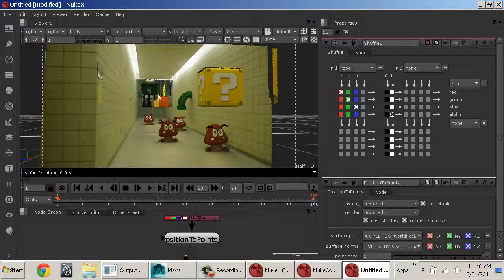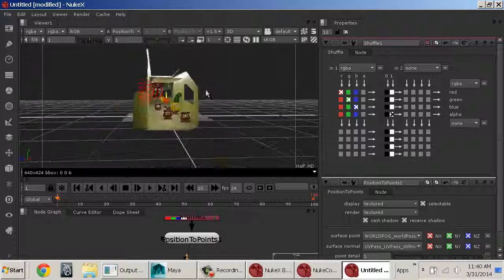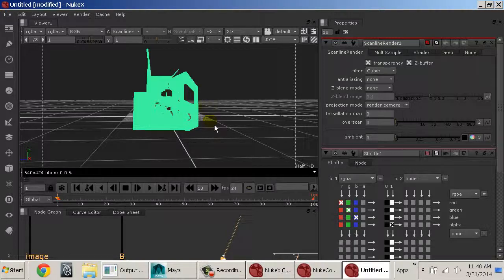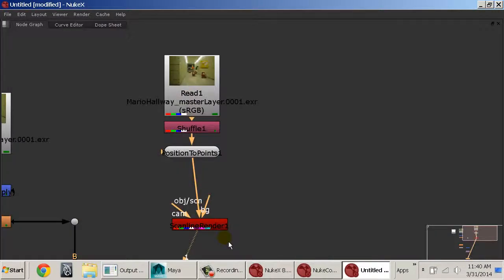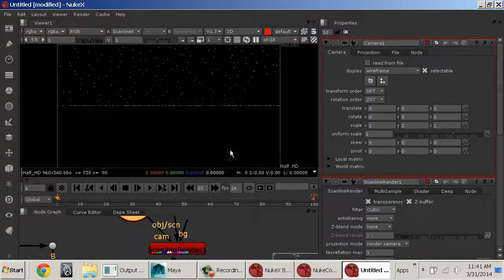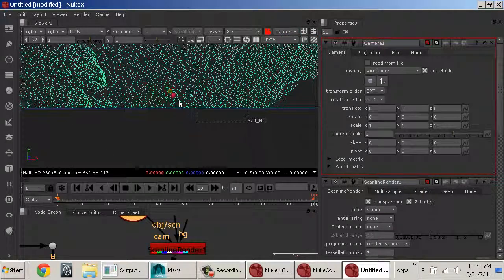Okay, so I can rebuild my scene. I can actually add lights in here and have that relit and add that into my scene, and it goes crazy with all these different passes and things we can do. We could also, because this is now a 3D thing, add a scanline renderer. There's our object scene. Oops, let's add a camera. Okay, we'll look through. Looking through that camera right now.